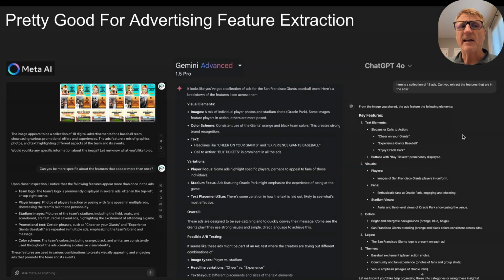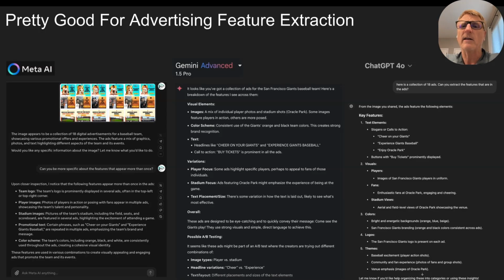Now, for this hands-on exercise, we're going to look at advertising and feature extraction. This is an example where we took the Major League Baseball team, the Giants, and the advertisements that we measured as part of the AI optimization study from MMA Global. And the technology of Meta, Gemini, ChatGPT has gotten better and better with every generation.